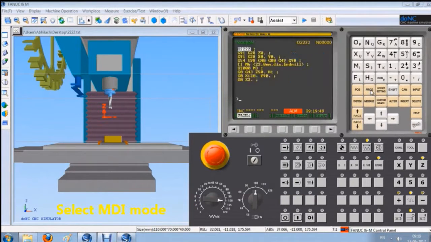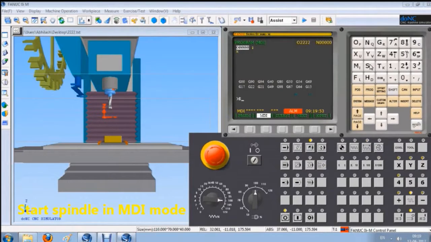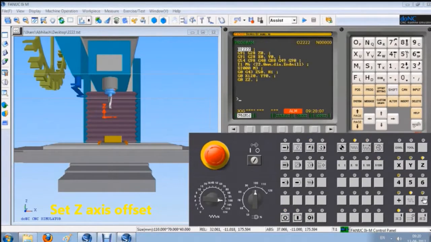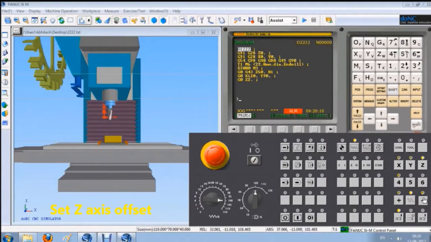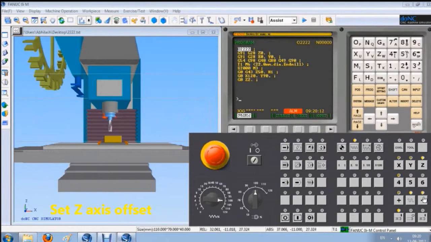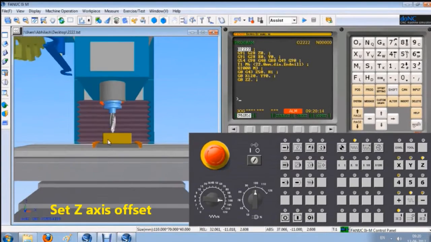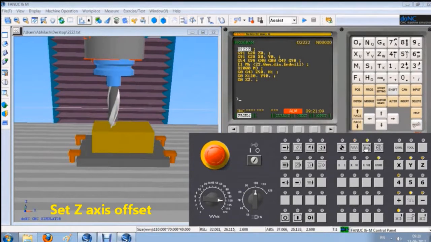We now set the work offset Z value by touching the surface of the part with the tool. To do this, we first start the spindle in the MDI mode. If we have multiple tools, we could also use the electronic Z-axis gauge with an external tool presetter that measures tool lengths. We move the tool in the jog mode till it just touches the top of the part. We go to the work offsets page and set the Z coordinate for the work offset.